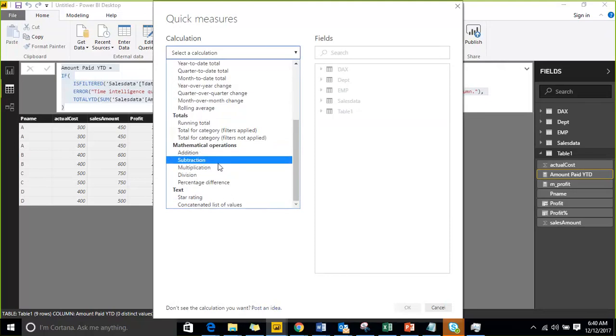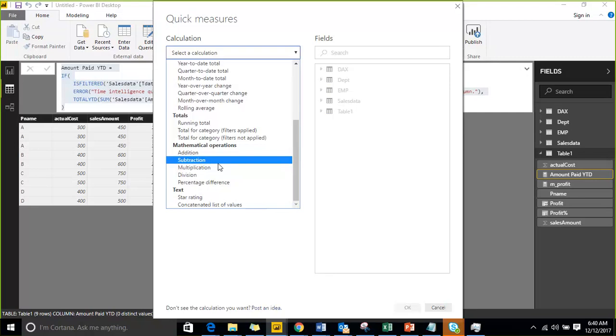But according to our course, we are not going to touch anything regarding quick measure. We are going to have a discussion on DAX. As part of DAX, we will discuss each category of functions. Once we are done with that, we'll come back and revisit here. Whatever we have not covered as part of our DAX, if we have something here, we'll discuss. Okay. So at this point of time, quick measures are nothing but for new users who don't know about DAX.